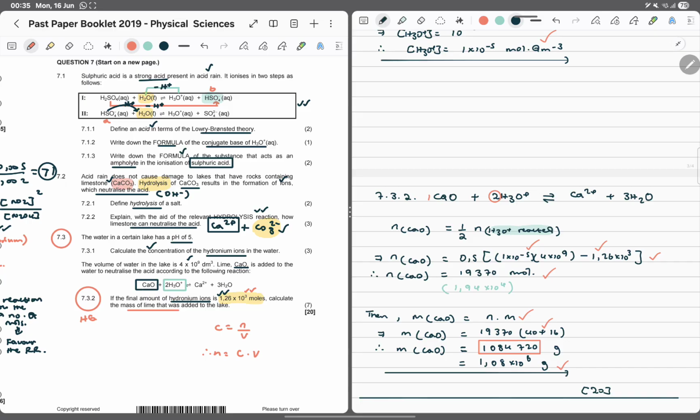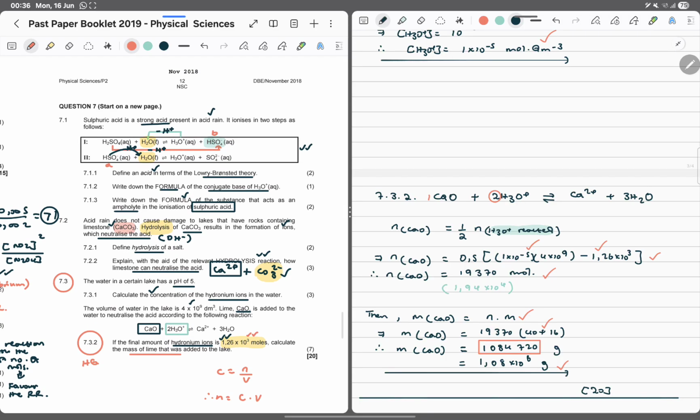Then you know that, okay, your study session has been fruitful because you got to revise definitions. When we talked about hydrolysis of salts, you got to revise that. Now, in essence, by just sitting with this past exam question 7 here, you will have covered most of the work in acids and bases. This simply means if you start reading properly now, again, from start to finish, you will already have a lot of stuff in order, and now most of the reading is going to start to make more sense than when you would have read it the first time without really understanding much. Then after this, guys, you take perhaps 2 or 3 past exam question papers, and this time you're not going to solve it the way you did the first one.